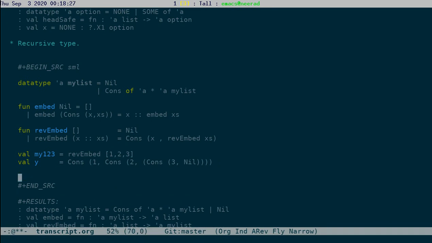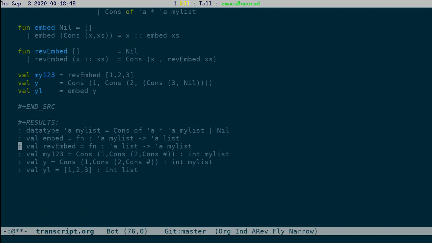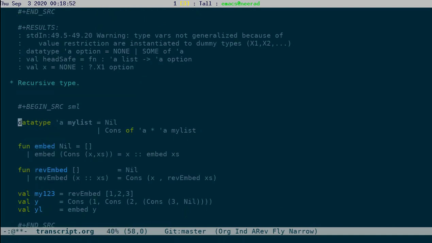And we can see how it looks. So if a list was not a default data type, we could have defined it this way. Notice that the syntax that we have here is just a sugar for this, but effectively this is the type that we are talking about.